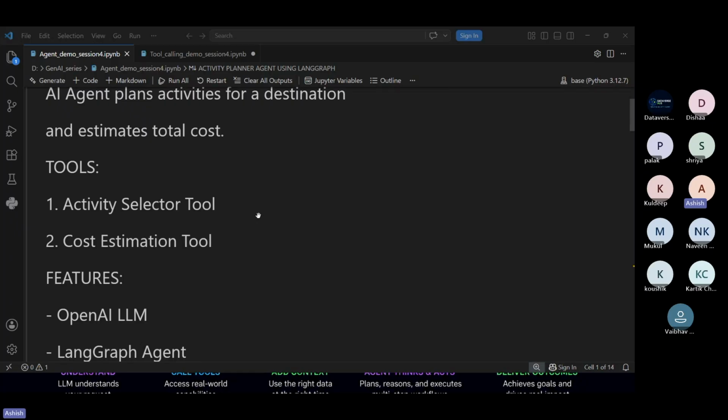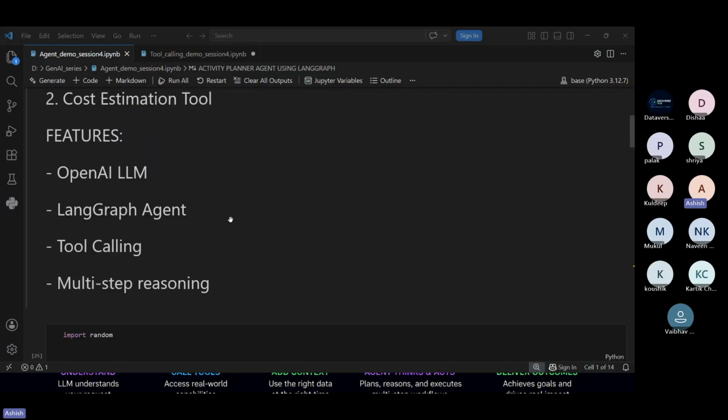But once you have the idea about the dummy tools, you can easily create real ones when you are working in a real-time scenario. There will be one activity selector tool and then the cost estimator tool. The features: we will be using OpenAI LLMs, LangGraph for the agent, tool calling and multi-step reasoning. So this will be the kind of capability for that AI agent.